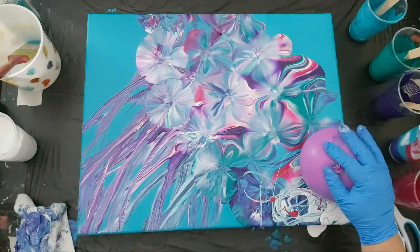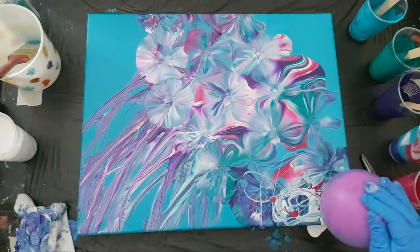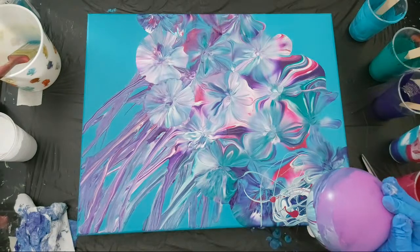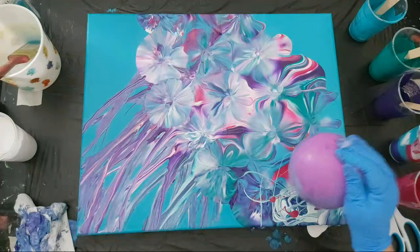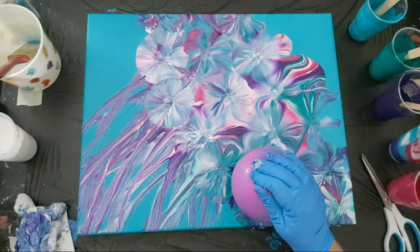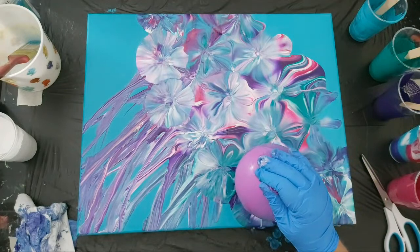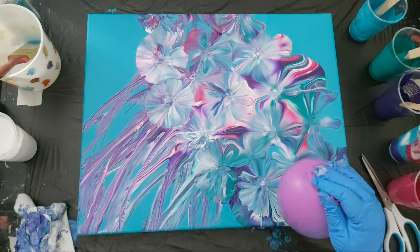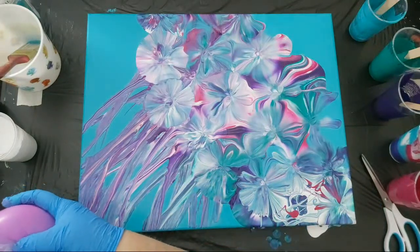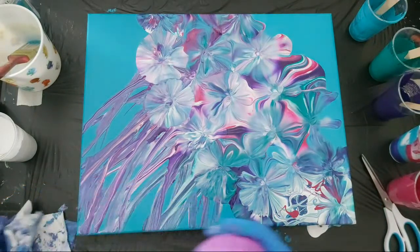Flinging the balloon around now. That's nice. I think I got it. Wipe it off before the next one. Man, this turquoise is so beautiful.